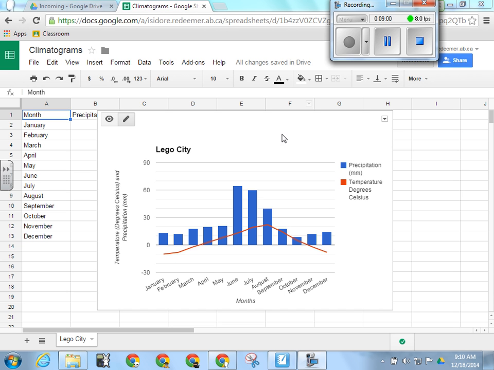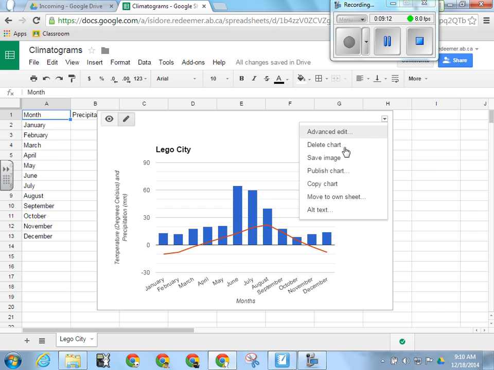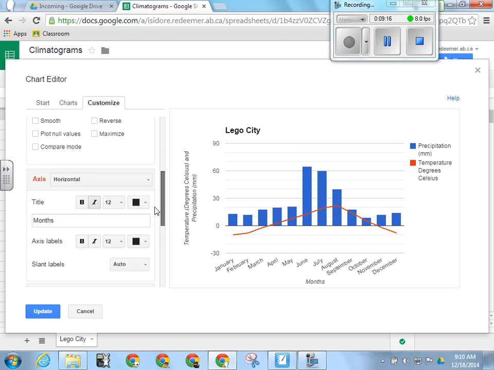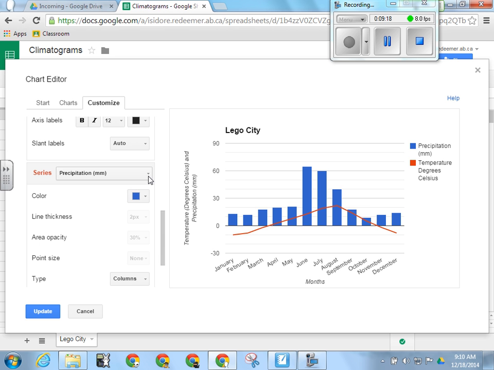We want to separate these so that they don't share an axis, because right now both the temperature and the precipitation are sharing the left vertical axis. When you're building this and you're in here and you've got all your editing options, if you go to series, we've got precipitation in millimeters, then temperature in degrees Celsius.